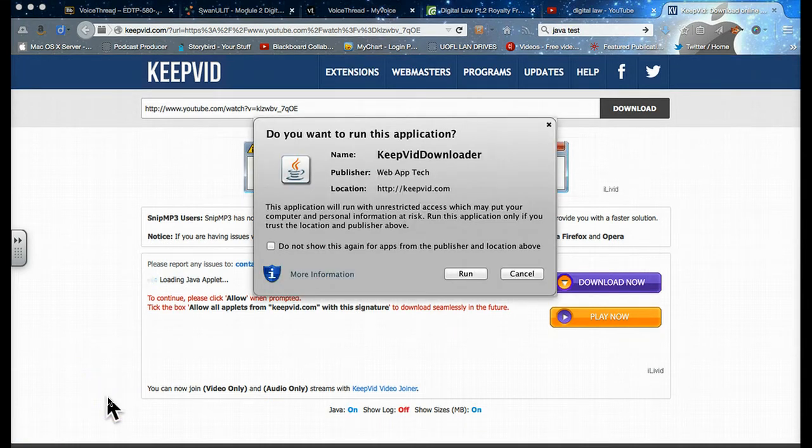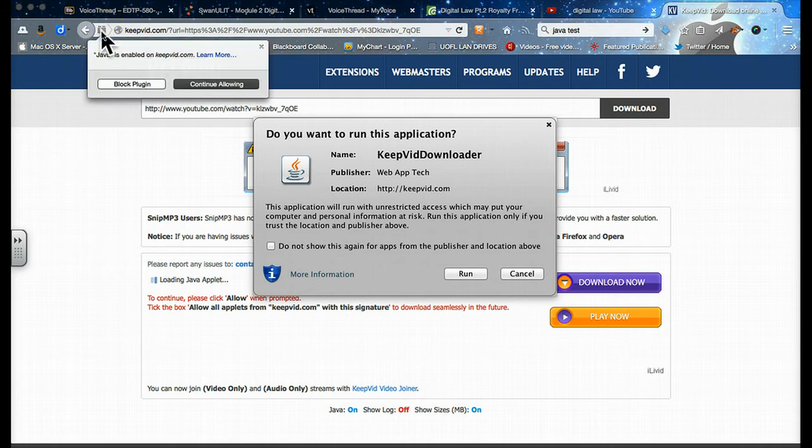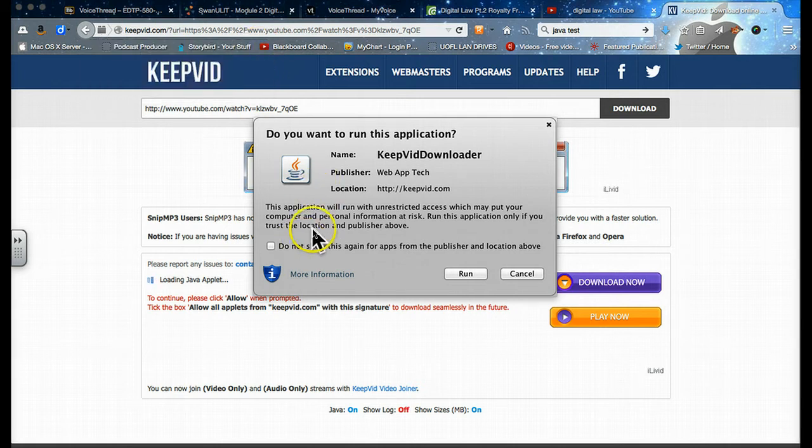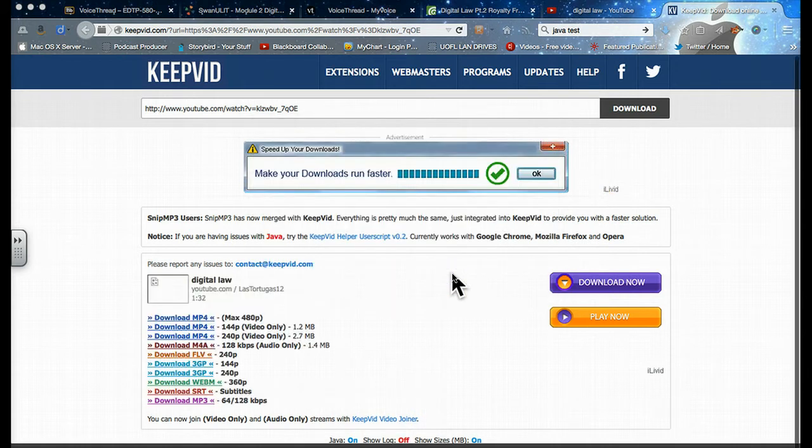Okay, we're back. I wanted you to see this. It takes a while for it to come up. And if you're on Firefox, you're going to have to respond to a box that'll pop up that'll say, do you want to allow Java to work? And you'll say, keep allowing. When you do that, then up pops this. And you always want to put this check here. That way you don't have to deal with KeepVid downloader needing to be asked every time if it's allowed to work. I'm going to click Run.